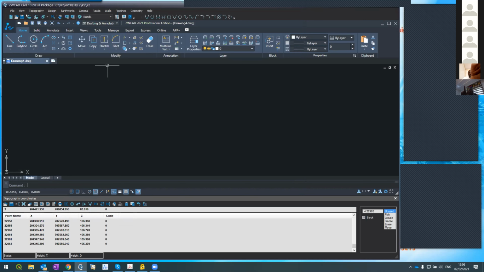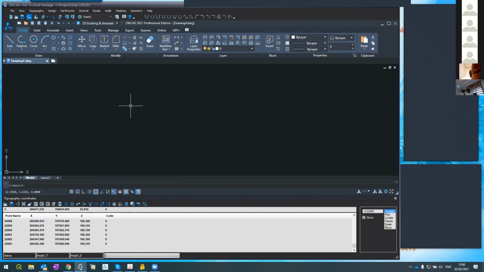I can refresh it. Now it will take some time because the system will scan these 23,000 points. It can take up to about 20 to 30 seconds on my computer. If you have a slower computer, it will take you much longer. You can see the scroll bar on the lower part of the screen.